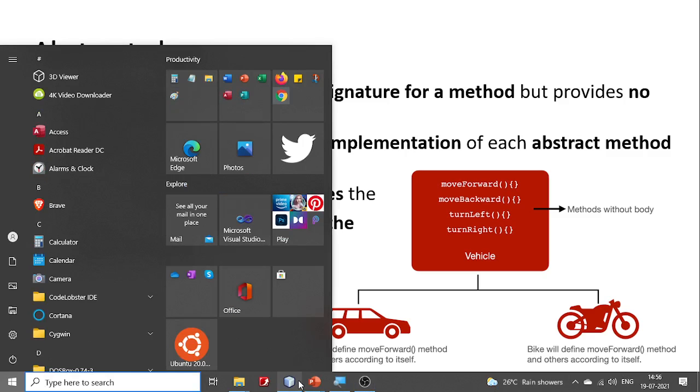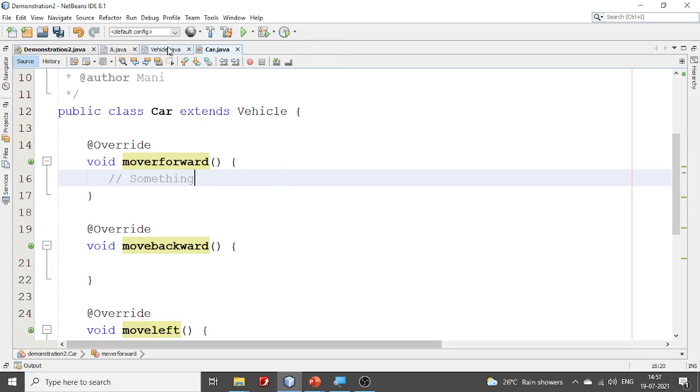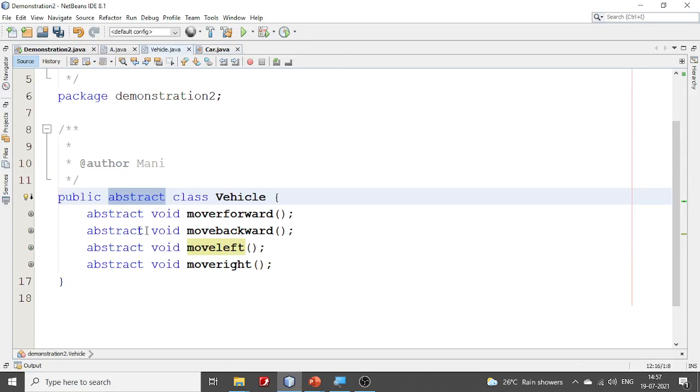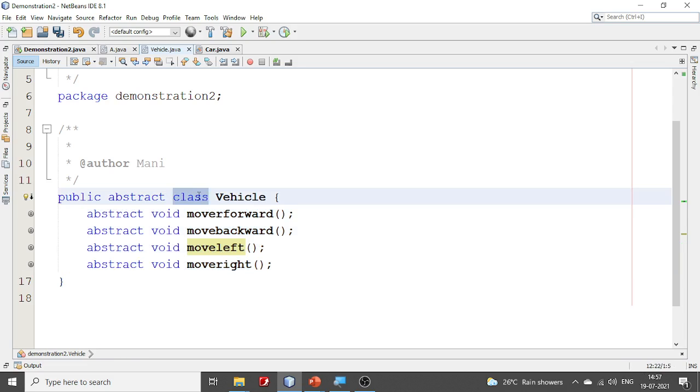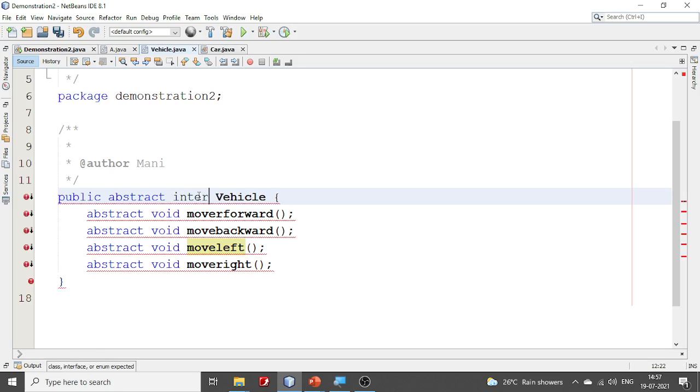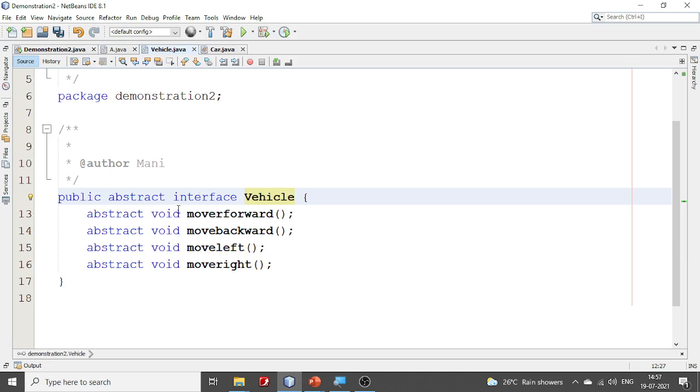If you look at the one that I have shown over here, vehicle, in this vehicle none of the methods are complete. All of them are abstract methods. So when you have this kind of situation, instead of creating a class, I can create an interface. So instead of calling this a class, I can say that this is an interface.